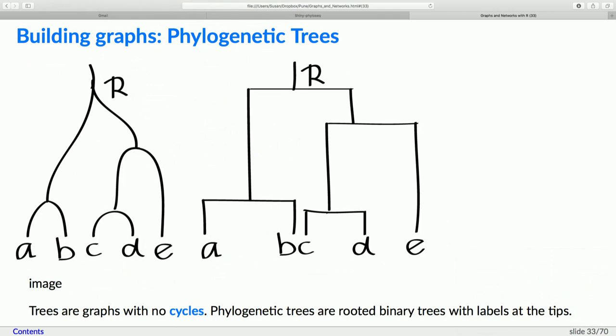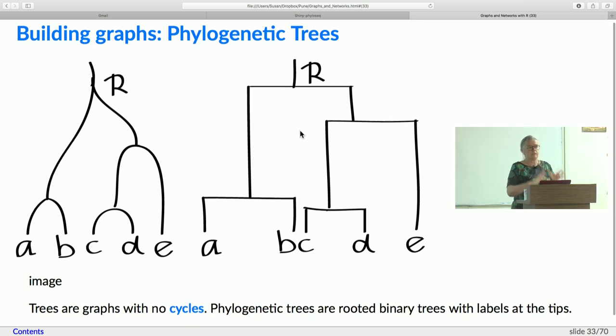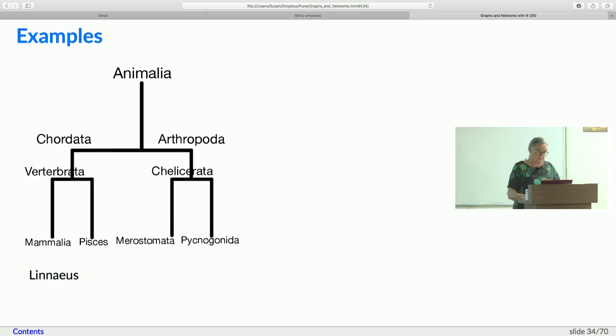Now I'm going to talk a little bit about evolution and how we build phylogenetic trees. So trees are just rooted binary trees with labels only at the bottom. So we actually only know the existing species, and we don't know the inner nodes. So building these trees in a non-parametric way is equivalent to minimizing the path, but you're allowed inner nodes, which are what are called Steiner points. And so that's one method for building the phylogenetic tree, and it's a parsimony tree. And there are also other methods, such as the tree that makes the data the most likely. That's called the maximum likelihood tree.